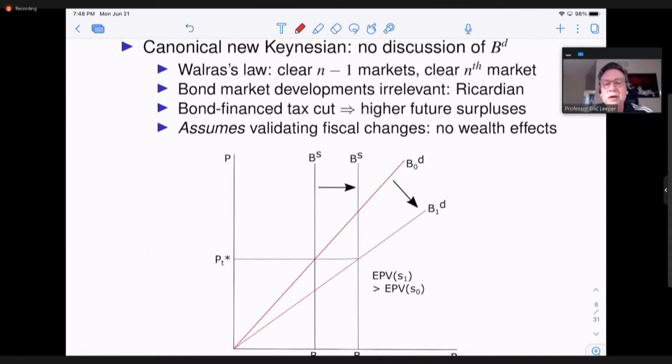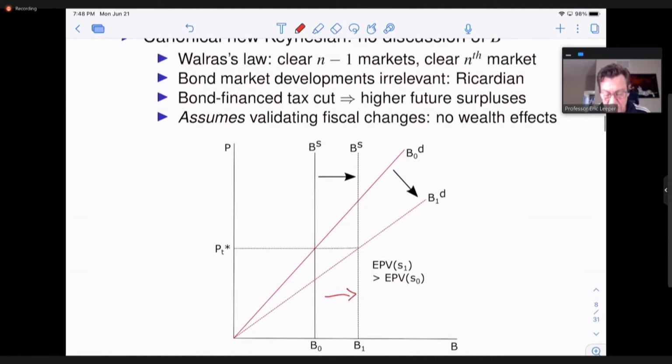Well, the maintained assumption that trivializes fiscal policy is that what happens in the bond market is completely irrelevant because everything is Ricardian. If you cut taxes today, sell more bonds, that shifts the supply of bonds out, as here, and then you just assume that the present value of primary surpluses goes up by exactly enough so that there's no change in the equilibrium price level. That's Ricardian equivalence. What's going on here, and this is the theme that I'm going to really emphasize, is normally, if individuals get a tax cut, they're going to feel wealthier. But the problem is that wealth creates issues in these New Keynesian models for reasons that I'm going to get to. And so what we do is we make this simplifying assumption that, oh, well, don't worry, because future taxes are going to go up by exactly enough to eliminate all those wealth effects.